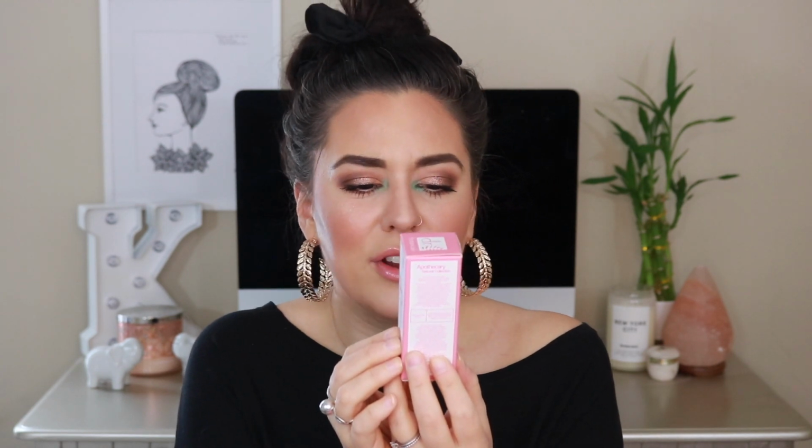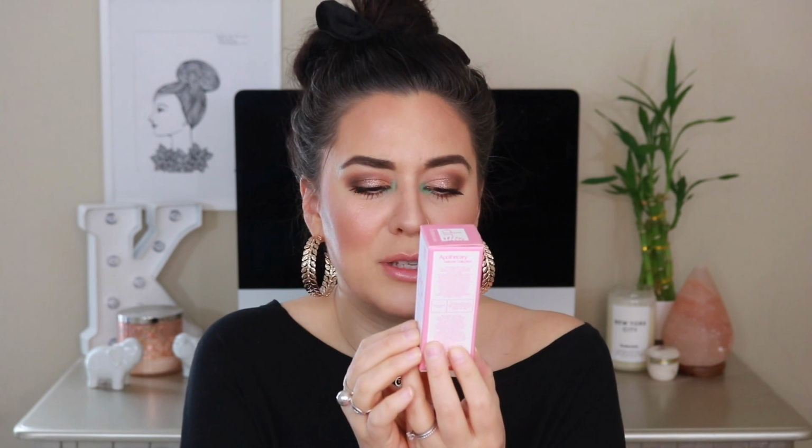So yes, had that one ingredient not been in here, I would say I would be super excited for this, but unfortunately, not a fan of the ingredients. I mean, it is cruelty-free, vegan, it is all natural, but my goodness, if I put anything coconut oil on my face, especially overnight, it's going to be breakout city. Another one that I can't even use and I will have to go ahead and give away.